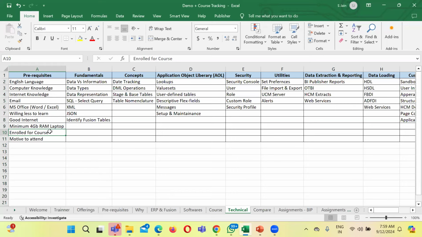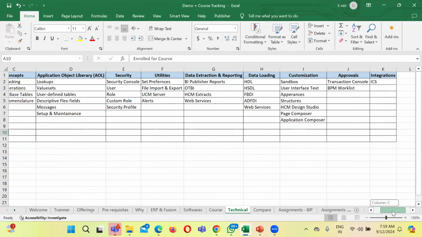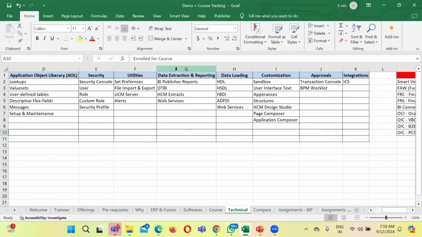And guys, while Shiva was asking that, we will be learning the technicalities. Yes, those technicalities: we are learning particular tools and techniques for data extraction, and certain tools for data loading activity. Some of these tools are common or generic and can be used across different modules or applications. Certain tools are very specific: wherever the tool starts with H, those are specific for human capital management, while FBDI and ADFdi are the tools which are only for the supply chain and financial domain.